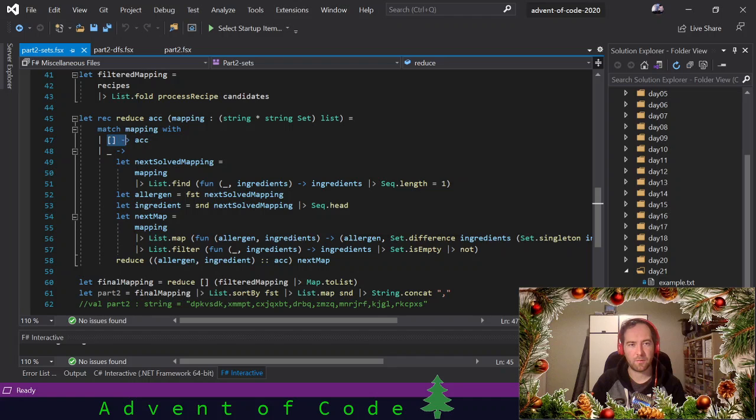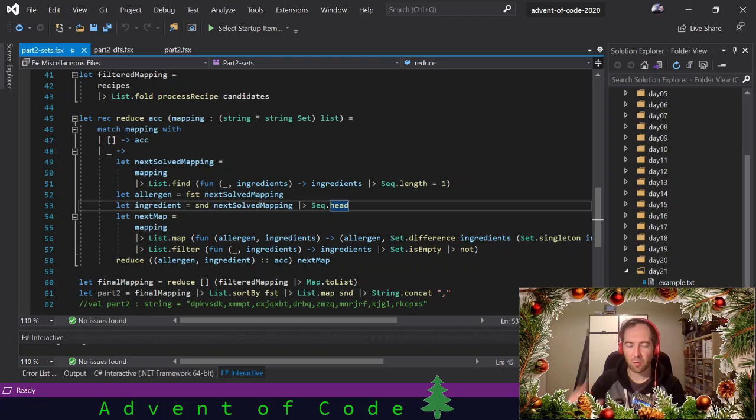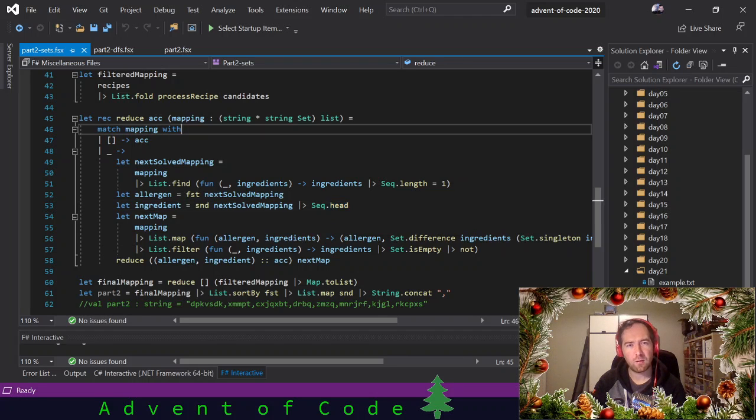I don't know what this complex beast is doing anymore. Oh yeah, that's just the recursive loop. If we have solved every allergen, we're done. If we haven't, let's take the next mapping where we only have a single ingredient, because that's always the case. This is an assumption, but it holds for my input at least, that there is always one. Actually, does it need to? I don't think you need that for the generic algorithm. Now I'm confused as well, but anyhow, I solved it.